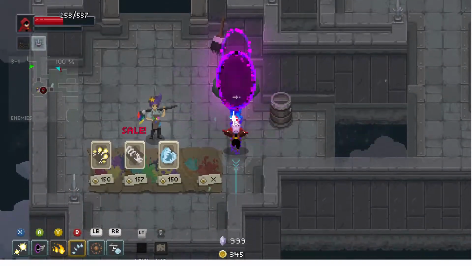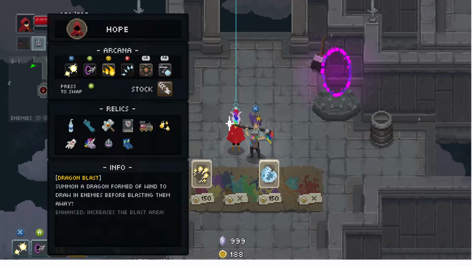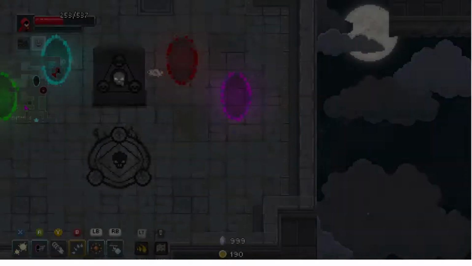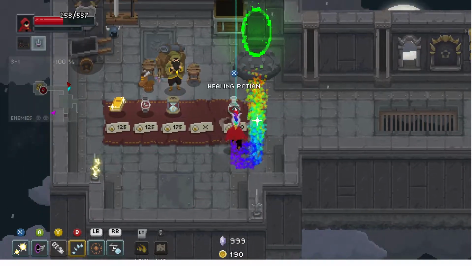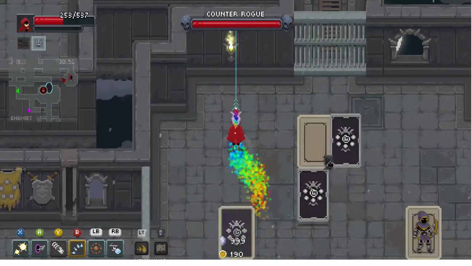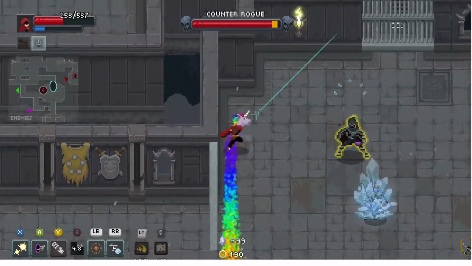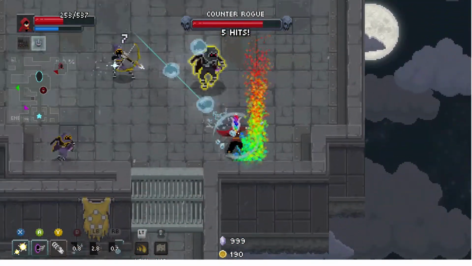Alright, so while I was thinking about it, I talked myself into it. I will buy Dragon Blast. And I will use it over Ignition Drive for right now. I may change my mind on that later. Let's also go buy a Health Potion. Actually, let's save the Health Potion until after the mini-boss. Who will be Counter-Rogue, because, you know, if you were tired of rogues before, this is definitely gonna help.